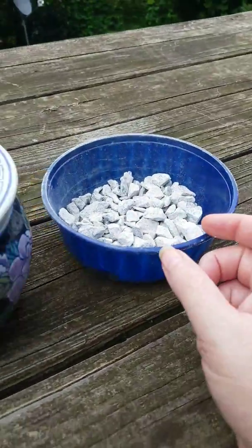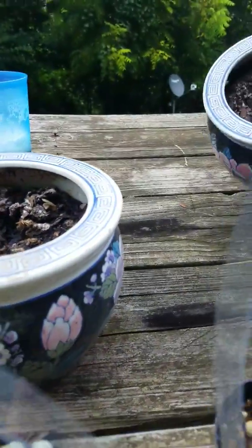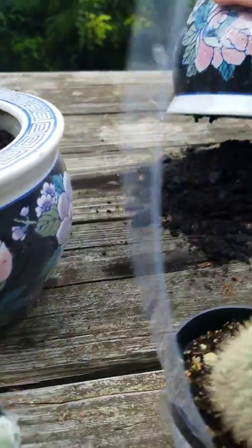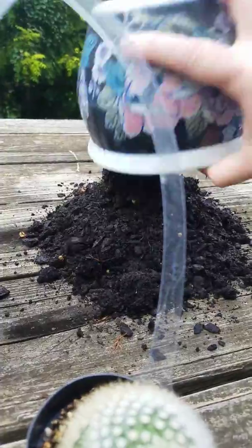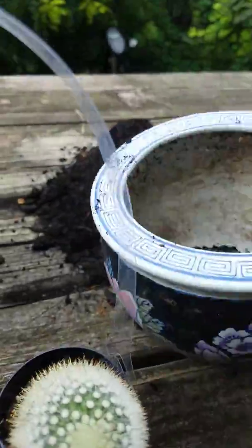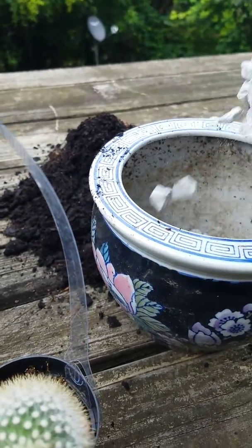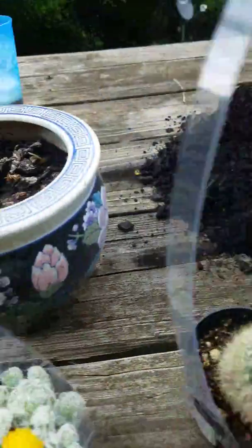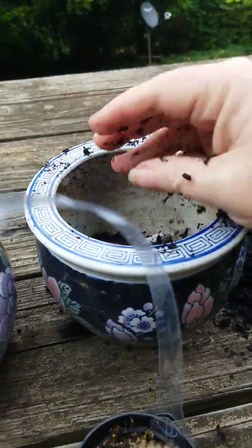Got me some rock here. Now I'm just going to make a big old mess, basically, because I don't remember if I put rock in the bottom of these. Yeah, I guess I did put a little bit of rock. Now, you notice there's no holes, so it's really good to put rock, especially. Probably about good. And you start filling it back up.